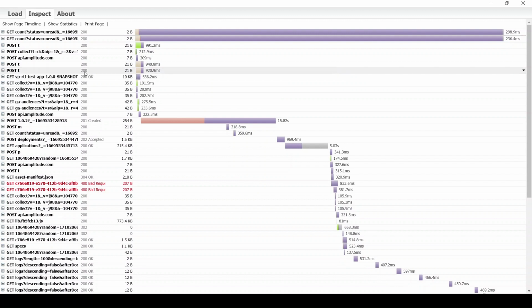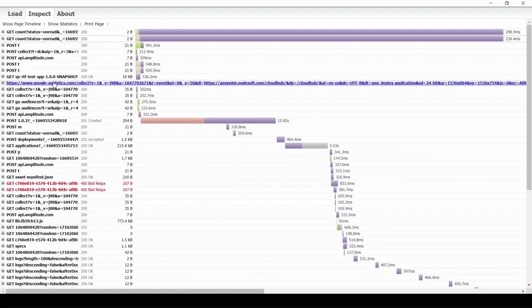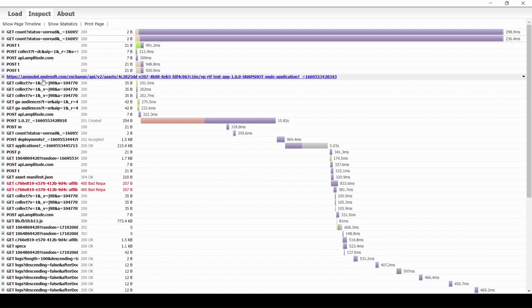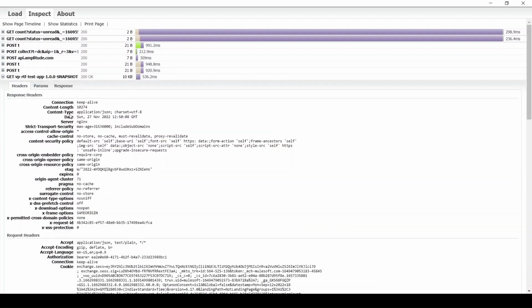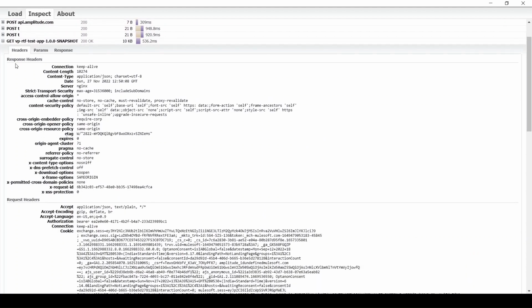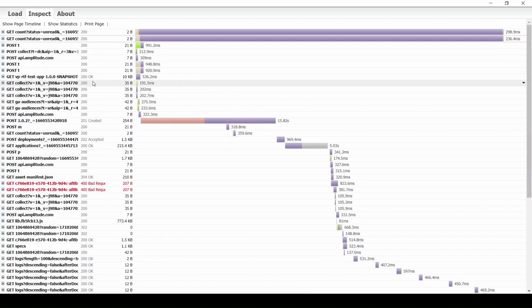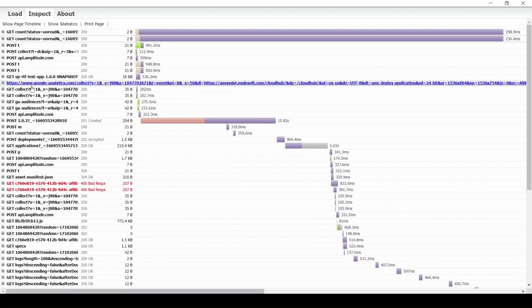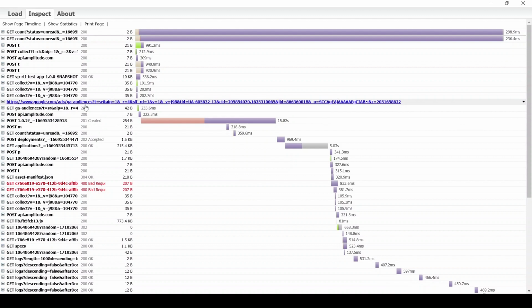What's important to us is to see the two steps. First, we saw that it publishes the asset to Exchange, and then it sends a message to deploy. Observe the first request. It's making a call to Anypoint Exchange just to check if there is any asset available or not. You can have a detailed look through the request and response headers here, but this should give you a fair idea. It got a 200 OK, which means that the asset is not present. We can upload it. You can ignore the other ones; they are irrelevant, at least for us.